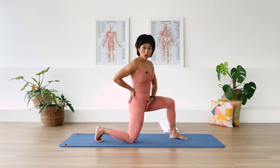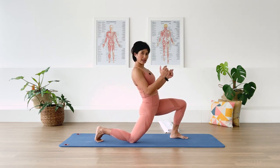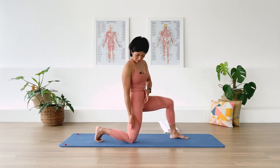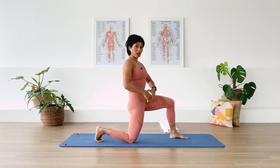I want you to curl the pelvis under. So I don't want you to hang in the lower spine, but I want you to just stay vertical from the knee to your shoulder. Now, tuck the bottom under. So we are recruiting the lower abdominal here.